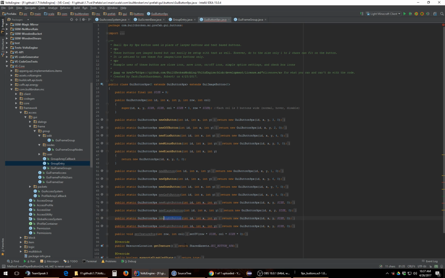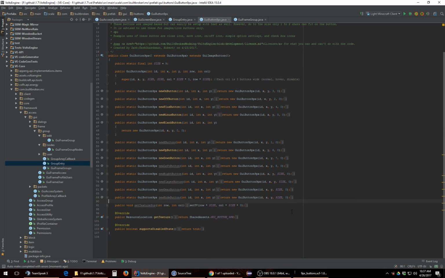We want new gear button and new node button. And that should be a 9. That shouldn't be size. Okay, so it should be 10, 11, 12.